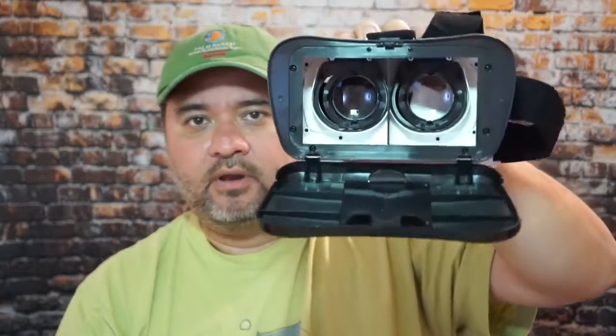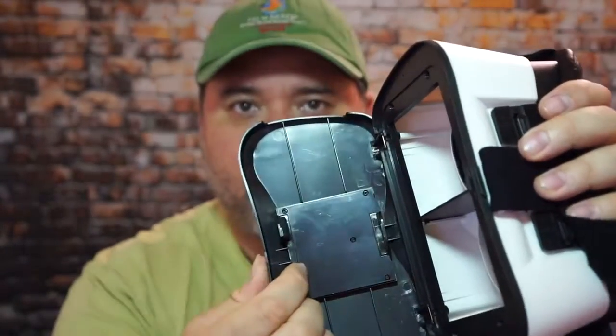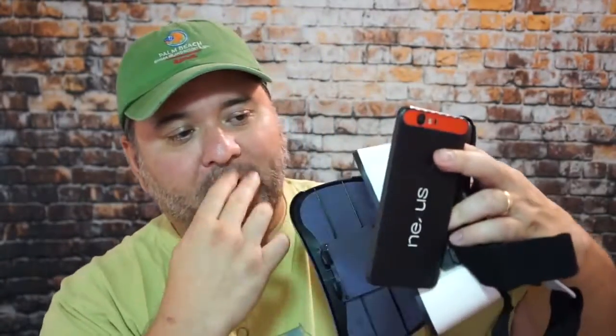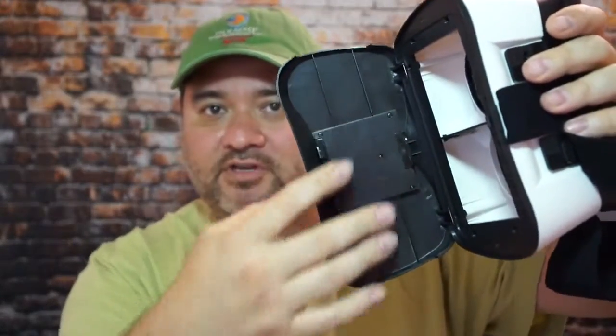So here you go. You got an open tray where your phone actually sits, and as you can see here, you've got articulating spring-loaded brackets that actually will hold your phone in. Now let me state that VR actually included three extra bumper foams. I've already used one of them on this bracket, and because I use a Nexus 6P, the volume button and the power button are in the center of the phone. So if you look at the bracket, it's in the center of the tray.